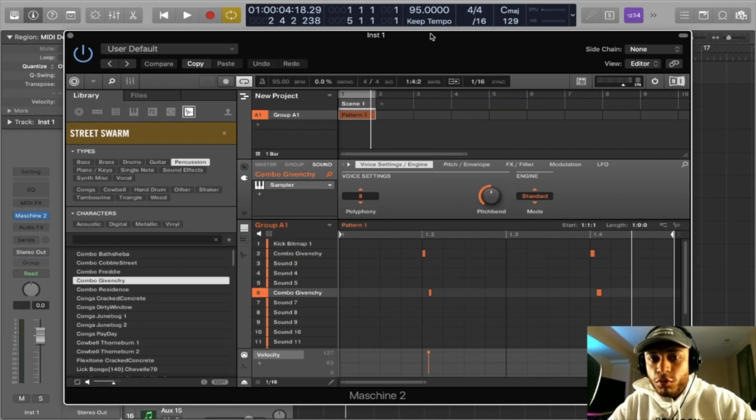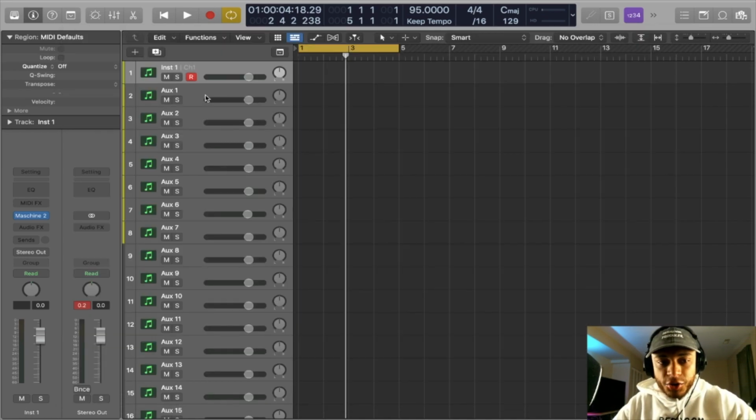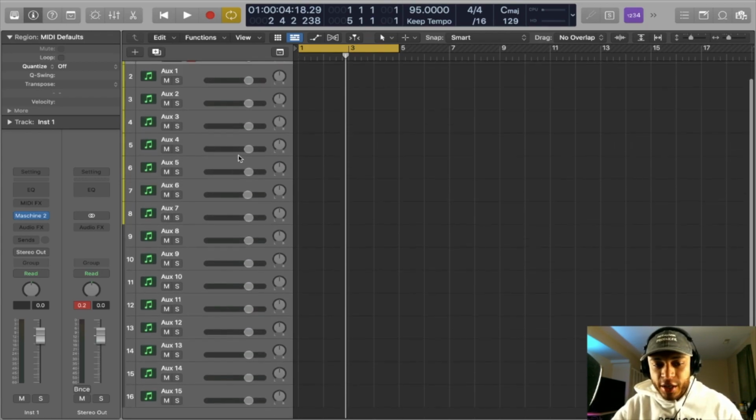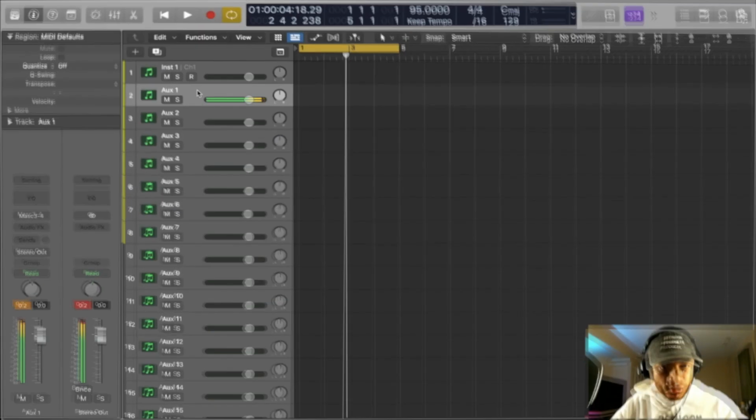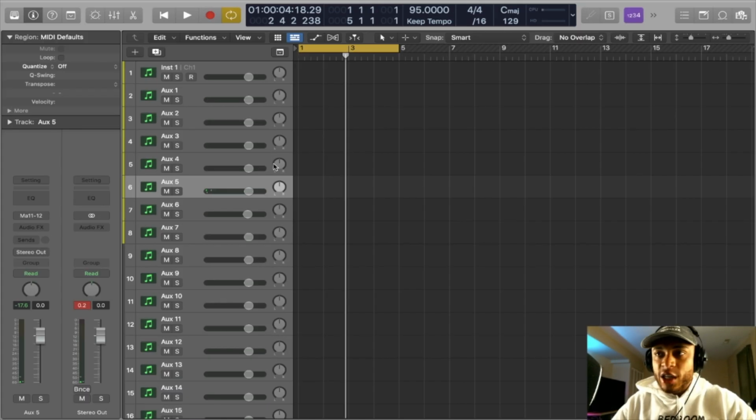That would sound really cool in any genre of music that you don't want everything to sound perfectly on grid, like hip hop or lo-fi or boom bap, for example. Also, since both sounds are routed to different channels in Logic, here's the snare right here, and here's the percussion sound right here. Let's say I want to affect the sound of both of these tracks a little bit differently. Let's say on that percussion sound, I want to take out more of the low end.